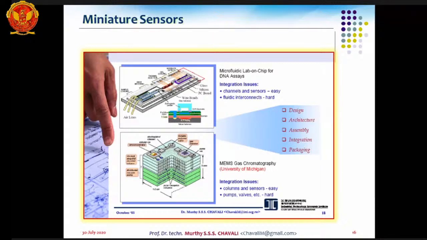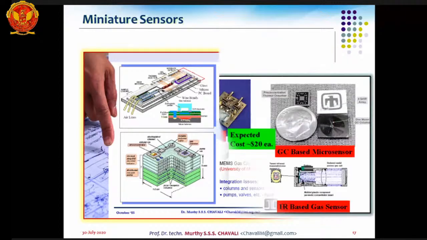of the size of 10 centimeters. And moreover, these two smaller miniaturized devices and sensors are highly accurate in terms of design, architecture, assembly, integration, and packaging, where they found some problems in packaging, but they overcame them later on. But these two perform exactly in the same way as the macro devices. So, since people have started gas chromatography, we thought of getting into FTIR spectroscopy because that is the area where I work. So, we want to miniaturize that.